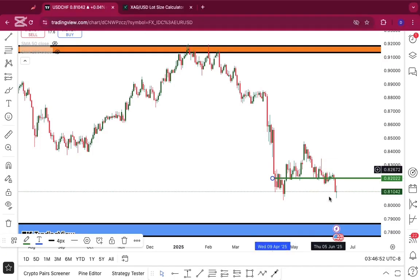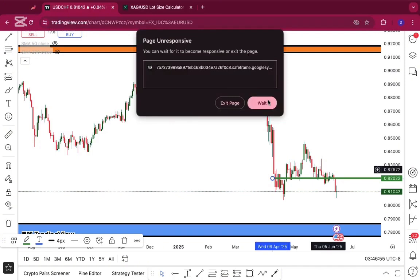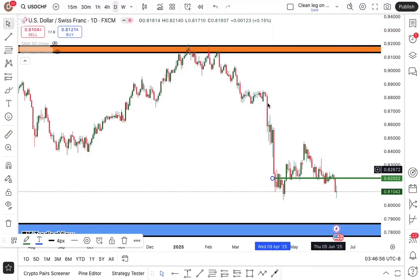So what we need to see is very simple. We need to see a pullback into 0.82022. All right, so this is where the neckline is, and they shot this guy from. You can see where this bearish engulfing daily candlestick actually opened and closed. This is where you want the market to pull back into, because this is huge selling pressure here. There is liquidity there. The market has to go back there, test the neckline, then give us an entry confirmation on the 4-hour time frame or the 1-hour time frame, preferably 15 minutes time frame, whatever time frame you use, guys. Just look for certain opportunities on this guy.